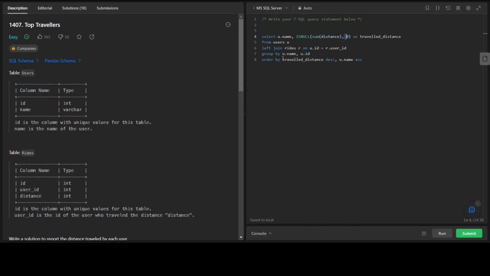And after that, we just did a group by on u.id. So this is important because it is possible that if you do a group by on u.name, that name refers to two different IDs. And then we ordered the results by travel distance in descending order. And after that, if the travel distance is same for multiple users, then we did the sorting on u.name.